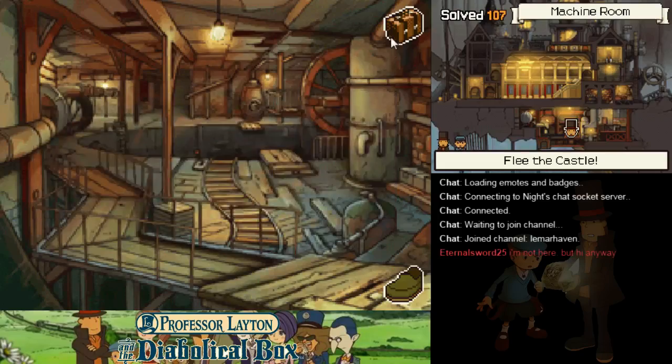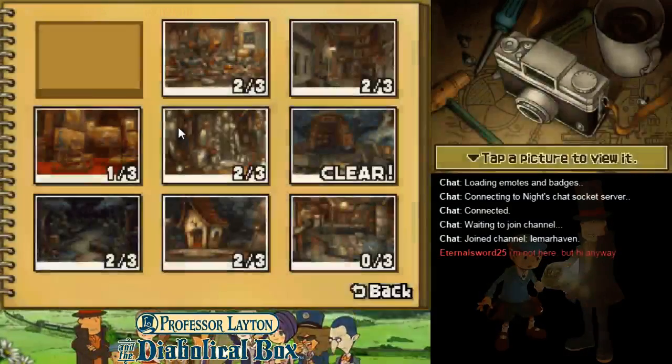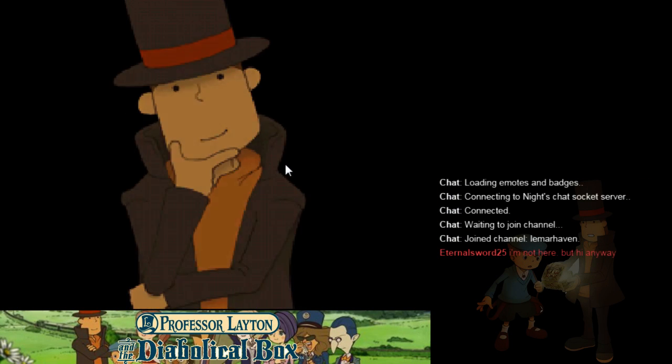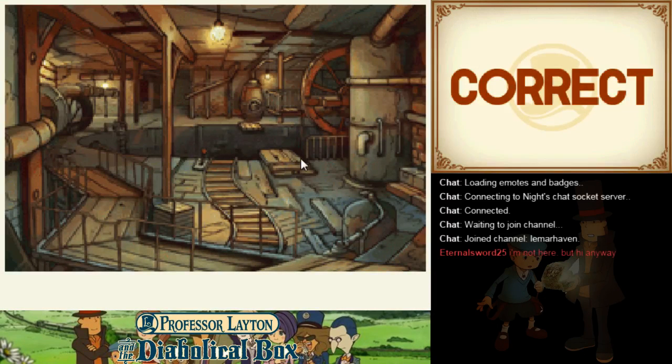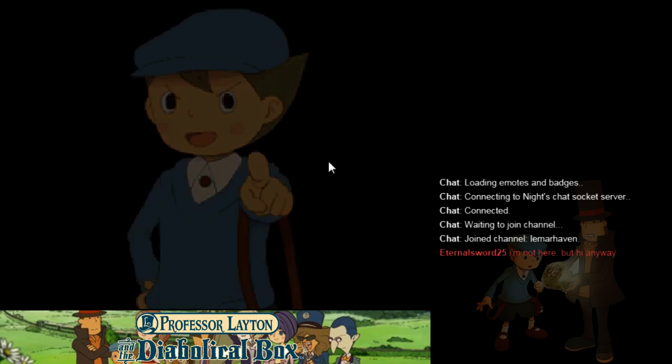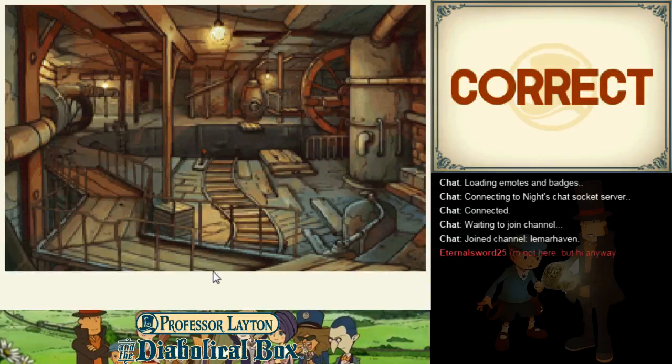Picture. Photograph 9, machine room. This one's gonna be tough. Well, first that lever's in the wrong position. Consider this puzzle solved. A true gentleman leaves no puzzle unsolved. Bent railing? Let's see if this works. Layton's apprentice strikes again.